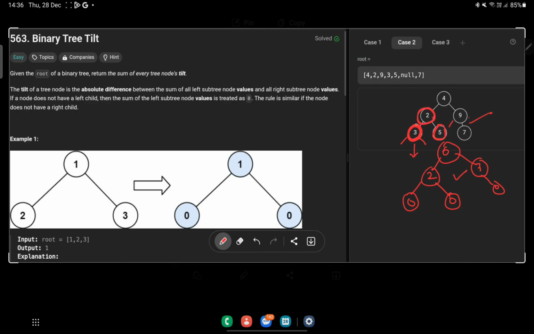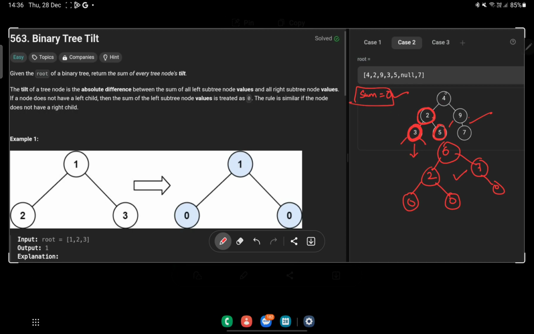And simultaneously, for each recursive call made by the root node, we have to find the difference between its left and right values and add it to a sum variable. We take a sum variable and initialize it with 0, and it is incremented in each recursive call.